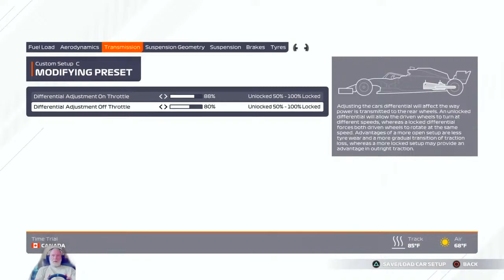So I need off throttle. Just comes differential effect away. Power is transmitted to the rear wheels. So unlocked is 50%, 100% is locked. Okay, I'm with you. A locked differential forces both driven wheels to rotate at the same speed. Advantages of more open setup are less tire wear and more gradual transition of traction loss, whereas more locked setup may provide an advantage and outright traction.